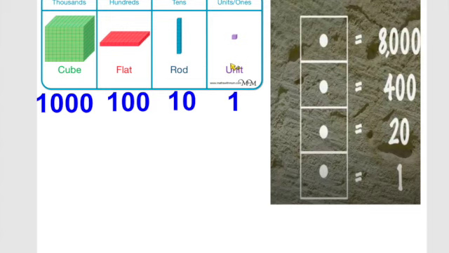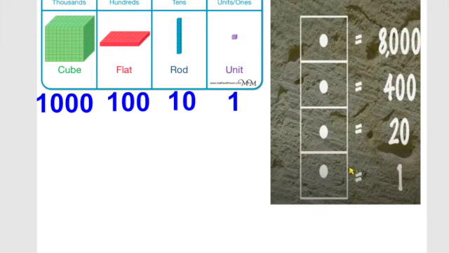Now, in our number system, we use place value columns, and each one increases by 10 each time. If you take a look up here, the first column, whatever's in there equals 1. Then we go up to tens, hundreds and thousands. The Mayan system is different because ours goes horizontally, it goes across. The Mayan number system goes vertically. And it doesn't go up in tens.